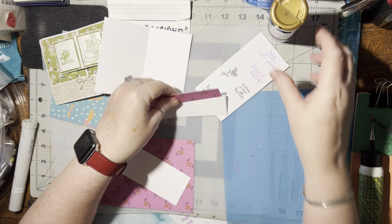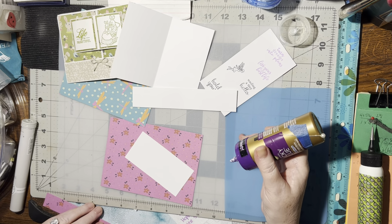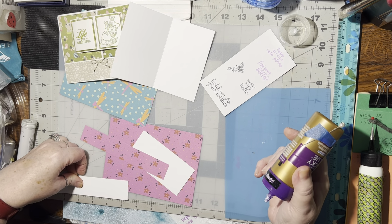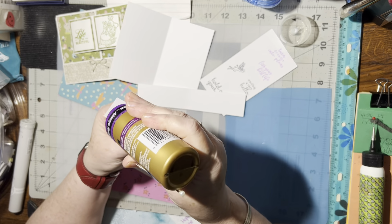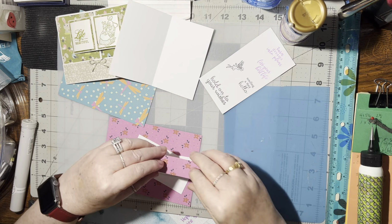All right, so I'm going to take this 1-inch piece, and this is 1 inch by 6 inches. And this is 1.25 inches, I'm sorry, by 6.5 inches. So that's the piece that's going to wrap around. This piece, we're just going to use it on here to cover this up and decorate it so it looks nice and pretty.